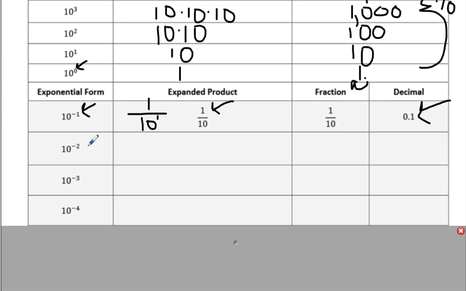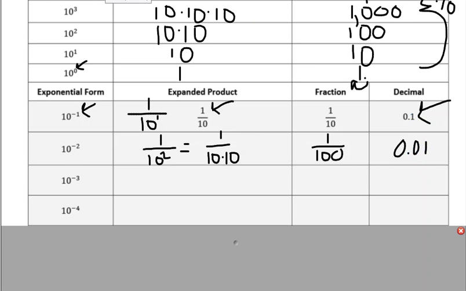All right, so looking at our next one, 10 to the negative 2. As our expanded product, here's the negative exponent, so we're going to put it under 1 and make our exponent positive. Then we would say that equals 1 over 10 times 10, since expanded means we write it out. So what is 10 times 10? In fraction form it would be 1 over 100. And then in decimal form, it's going to be 0 point, and again, you're just continually moving that decimal over. We had the decimal here, we moved it over once for the 1st power, and we're going to move it over twice for the 2nd power.